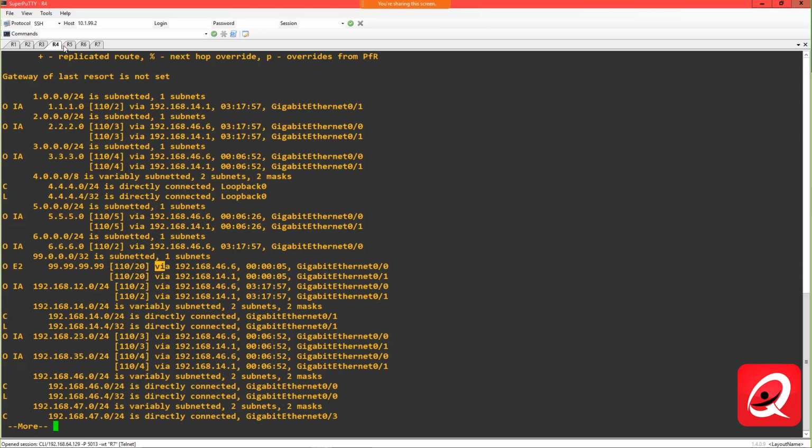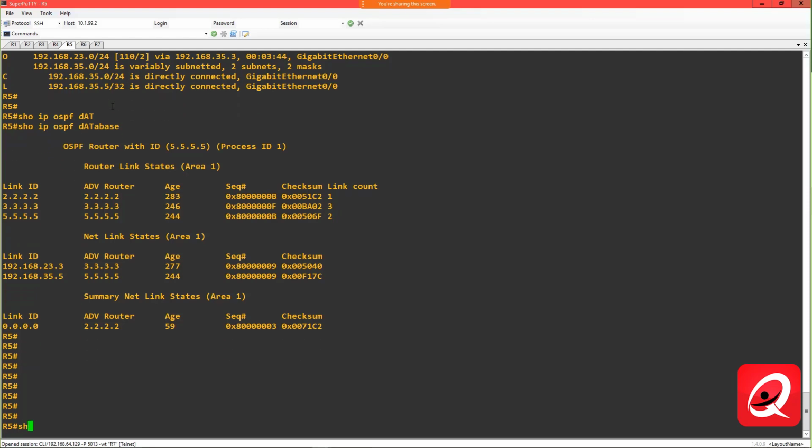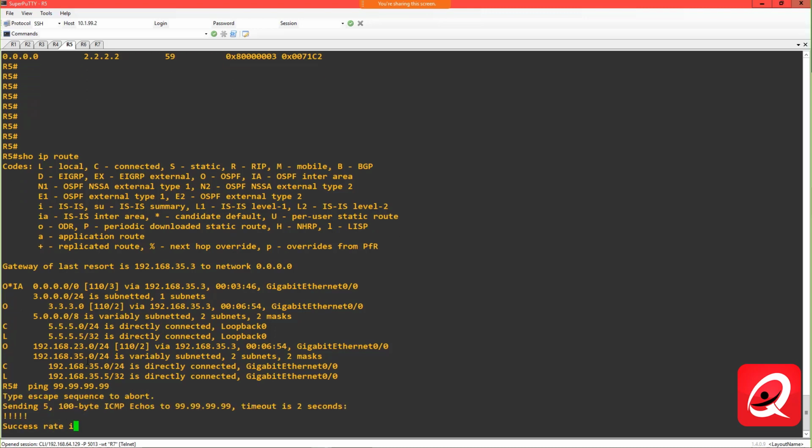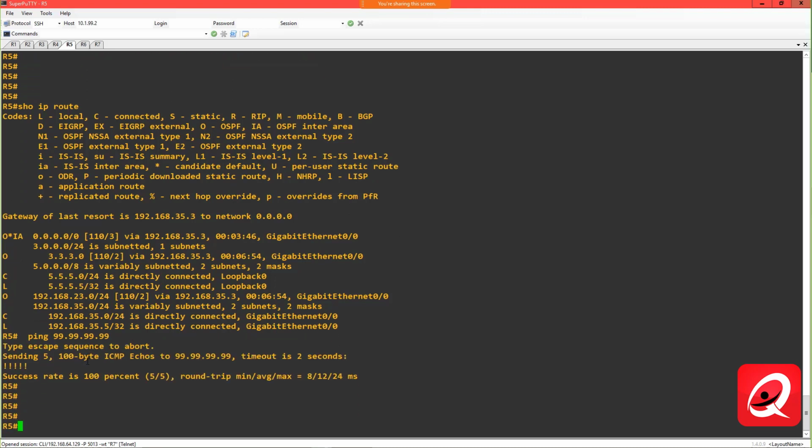that destination. But if I go to router 5, which is in the special area type, and I do a show IP route, I still don't see the 99.99.99.99. But if I do a ping to 99.99.99.99, I have reachability. Because again, we're using that default route to reach that destination. So now we've got type 5s that are kind of going back and forth in this topology. Of course, the type 5s are not going to be allowed into area 1 because of its special area status, but we are able to see that on the rest of the network.